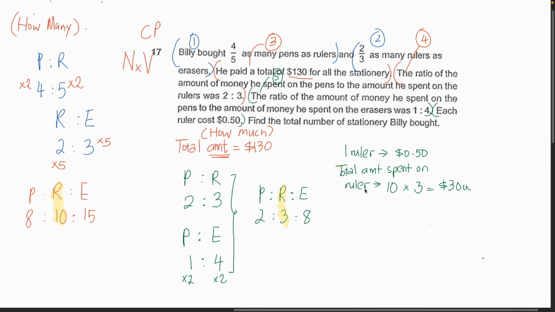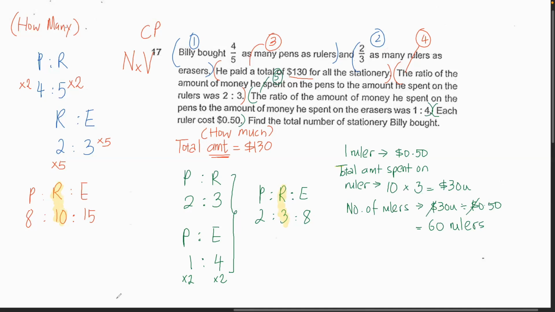I don't know. So if I know that this person spent $30 units, can I find the number of rulers bought? Of course I can. So the number of rulers bought over here must be $30 unit divided by 50 cents. Agree so far? All right, so if you press your calculator, 30 divided by 50 cents, you'll get a very nice number of 60. Teacher Joseph, what about the dollar sign? When you divide, the dollar sign already disappears, right? So 60 rulers. You understand what I'm saying?